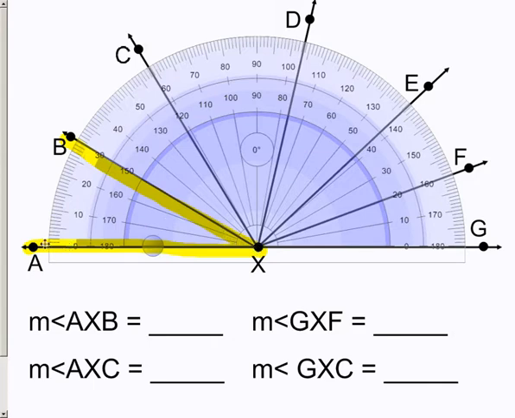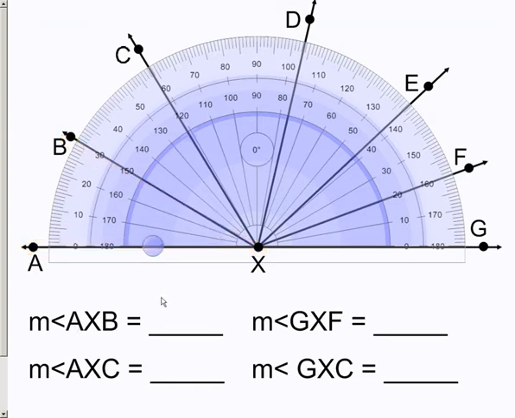And now we start from the bottom of this ray of the angle right here at 0. So since this is at 180, we do not use this set of numbers here. Instead, we use this set of numbers here, because we go to 0 and we just work our way up. And immediately what you see is that we stop right here at 30. So what's the measure of angle AXB? 30 degrees. Make sure you put the degree sign next to your measurement. The M actually stands for the measure. So M angle AXB stands for the measure of angle AXB is 30 degrees.